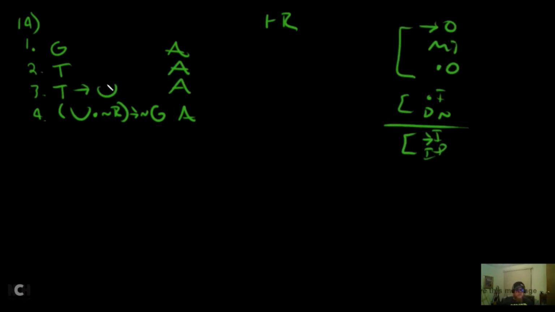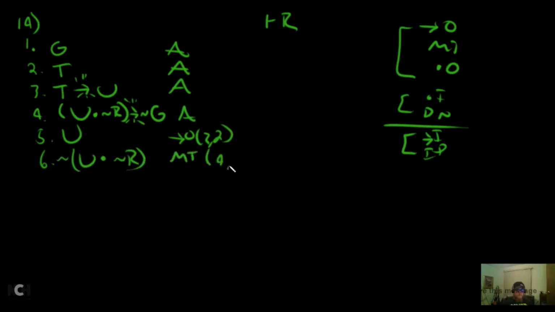So let's take a look. First of all, arrows not in parentheses. We got 2 sets. Here and here. Do we have any left side matches? Immediately we do, which means we're going to get U. Arrow out, 3 and 2. Can we do another arrow out? No. Can we do a modus tollens? Actually, yes. We have an arrow. The right side of the arrow is squiggle G. We do have a contrary in line 1, which means we can get in line 6 squiggle U dot squiggle R. Modus tollens, 4 and 1.